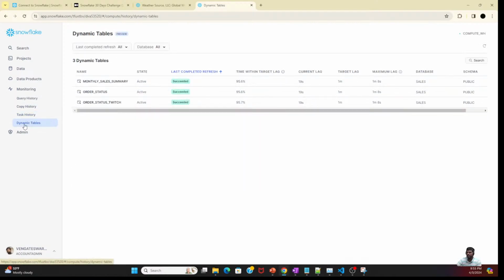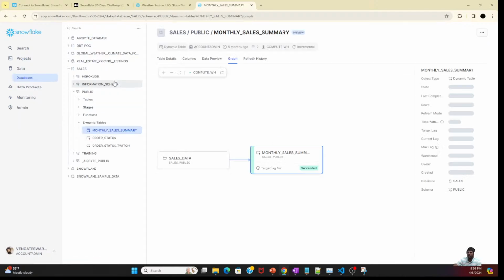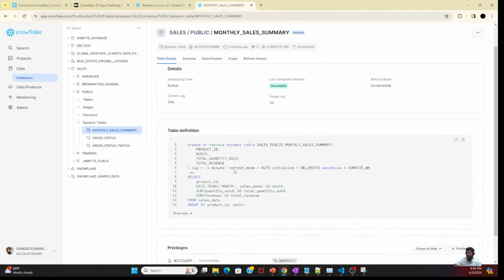And dynamic tables. I think this is a recently added, new feature in Snowflake, and I love this feature. I don't want to talk about it right now, but I can tell you the high level. You don't need to create a separate streaming pipeline for loading the data, for example, Kafka based on a producer streaming the data at some interval. It doesn't require that within Snowflake itself.